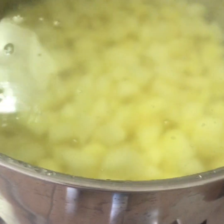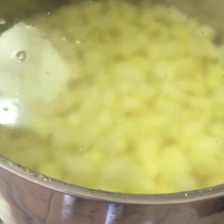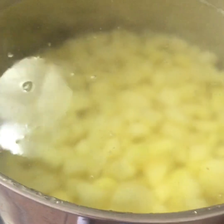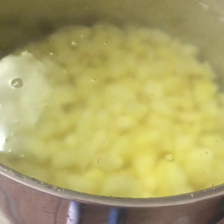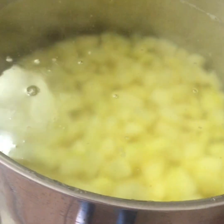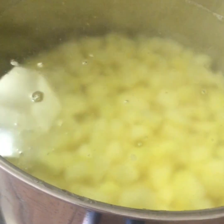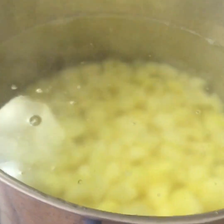So I've got half the potatoes in the pan. I'm going to bring this up to a boil. And I'm going to let it boil for 2 minutes, and this will help get more of the starch out. But basically we're just blanching it and heating it through so it doesn't float in jars. You don't want it to float. But you can do it without blanching, but this helps to get some of the starch out, and that's ideal.